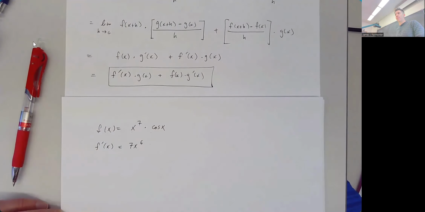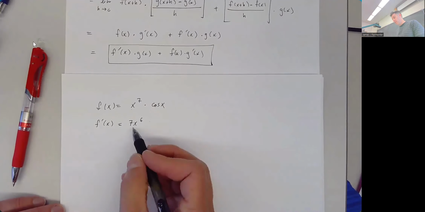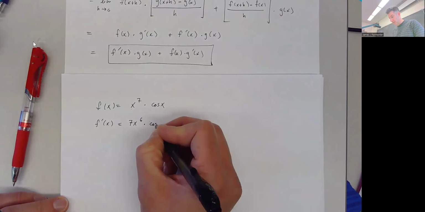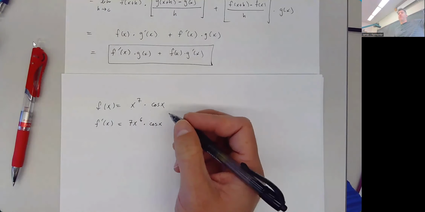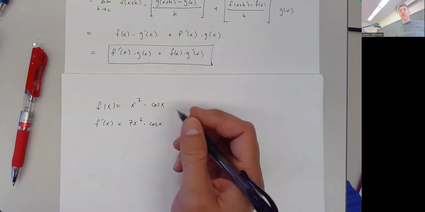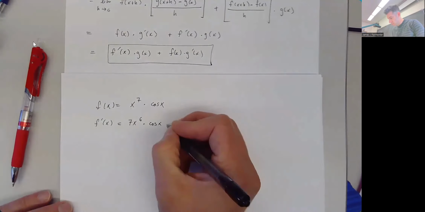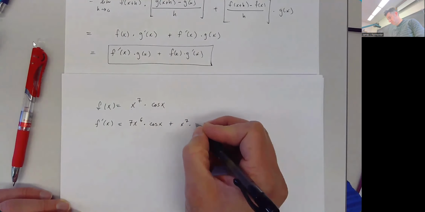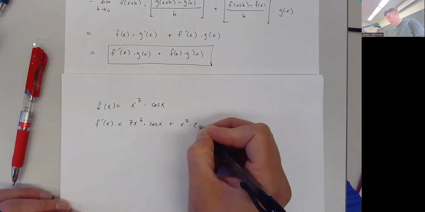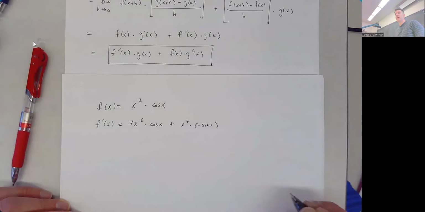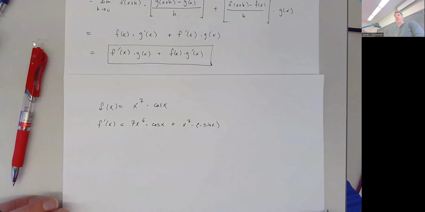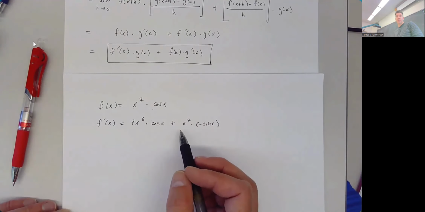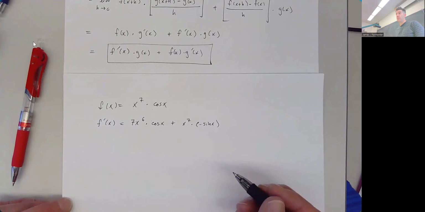all right, here's the important part. What do I multiply that by? Just cosine of x. We leave the other thing alone. It's always the derivative of one piece and leave the other piece alone, and then switch it up. So then I'm going to have x to the 7th times negative sine of x. If I cared, I would rewrite this as 7x to the 6th times cosine minus x to the 7th times sine, but I don't care that much right now.